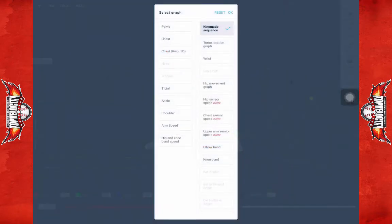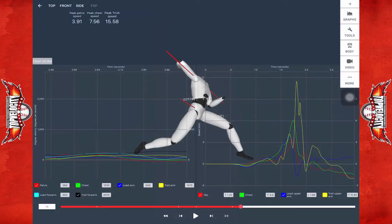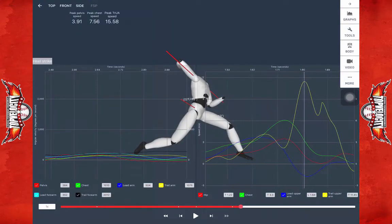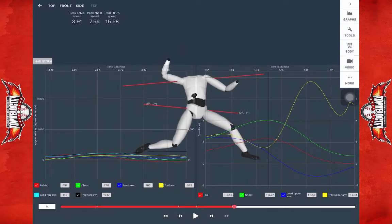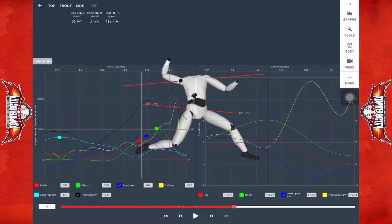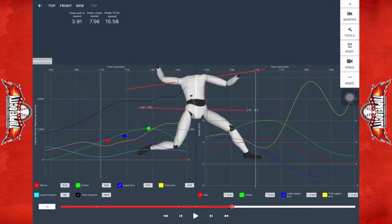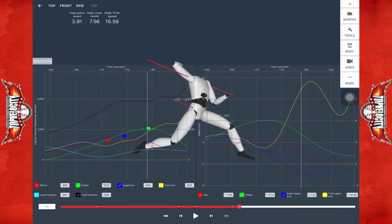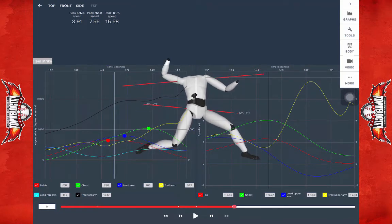But if we look at linear kinematic sequencing, that was how you were sequencing in rotation from hip, trunk to arm. This is how you're sequencing towards the target as you push the hip forward. You can see the red line and the green line are the same thing as far as the hip and the trunk. And you can see angular, there was separation, but linear there isn't. They're stacked up. So they're rotating one in front of the other, just barely. But when they start to push force forward, which is pretty early right here, they're pushing force forward together at the same time. So as much as we want to see separation angular, we want to see it linear.